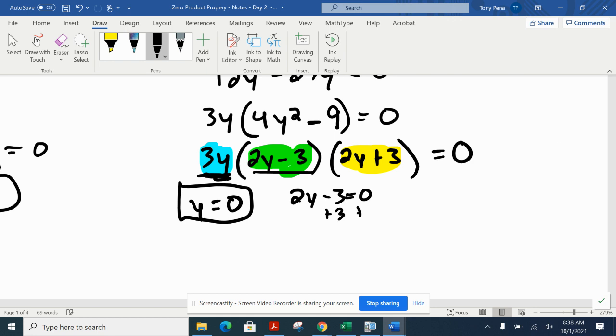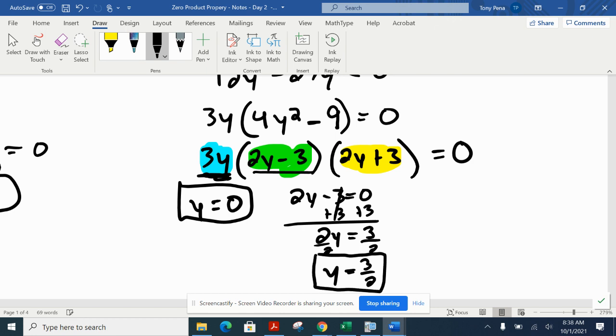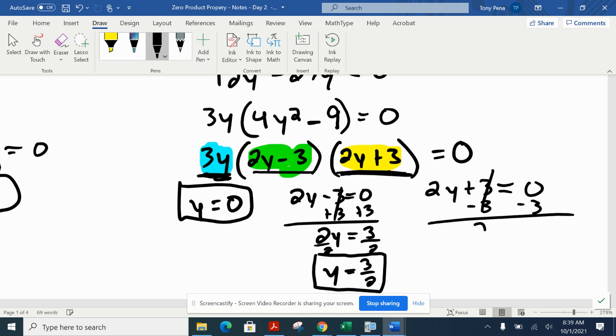So we would need to add 3, and then I get 2y equals the 3, and then at that step you've got to divide by the 2. So this is one. If you're getting pretty good at it, you may have been able to do it in your head, but if not, set it equal to 0 and solve that equation. Again, probably want to set this equal to 0. We probably want to be a little more thorough. Once this coefficient is not a 1, we probably want to do the longer steps here. Set it equal to 0, solve that equation, so subtract 3 from both sides. Divide by 2, and our second answer is -3/2.